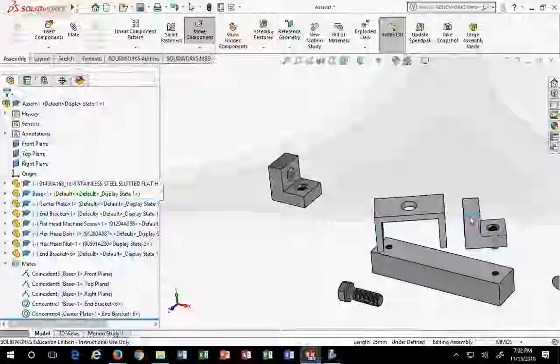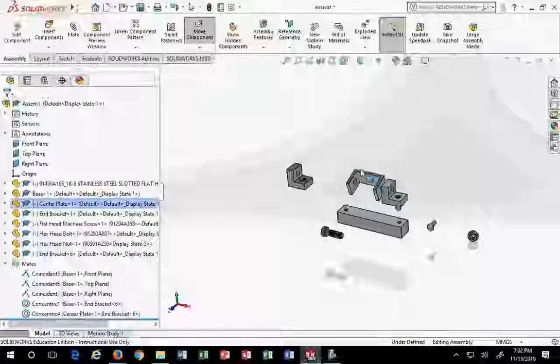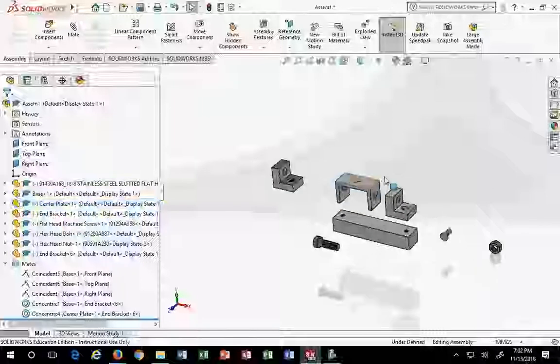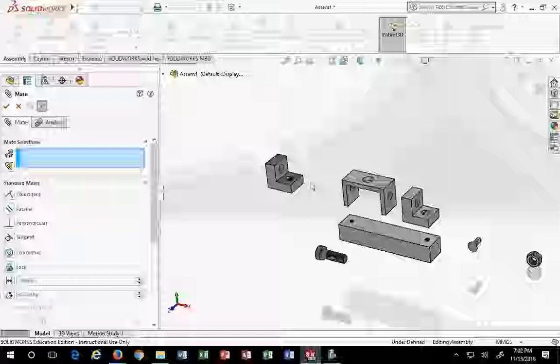You might say, well, why didn't it rotate the whole thing? Because it can't. It can't rotate this piece at all. It's stuck. So the previous mates in your assembly affect what kind of mates you can and can't use. Okay? So keep that in mind, because you'll probably get an error message.